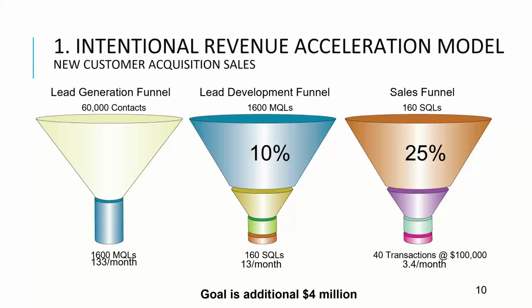And so what we're doing here is we're thinking through strategically, what do we need to do to engineer funnels 1, 2, and 3? So the first one is marketing. The second one is taking those marketing leads and converting them into sales qualified leads. And then the final is your CRM funnel, taking sales qualified leads to close. But this is really important because the playbook needs to help you achieve these engineered values consistently. And you can see we've broken this down on a monthly basis as well.